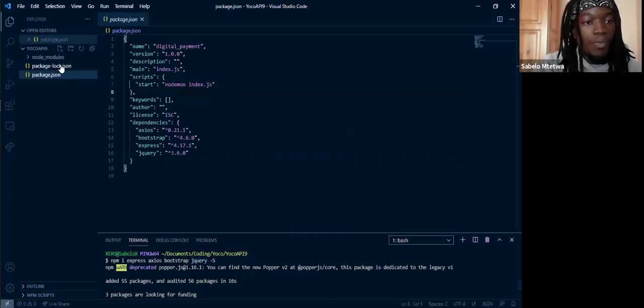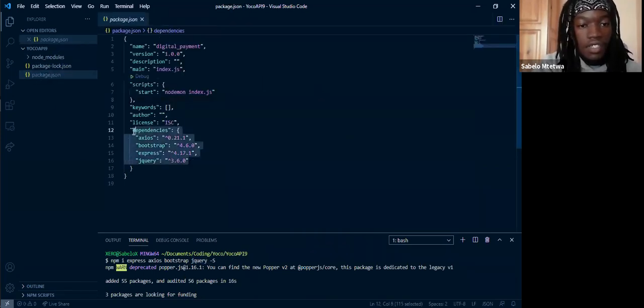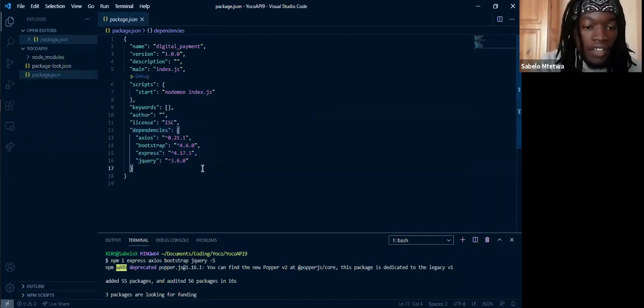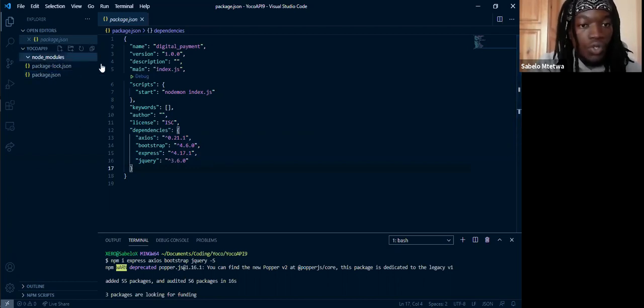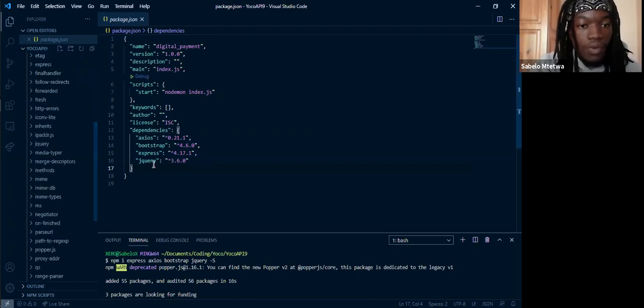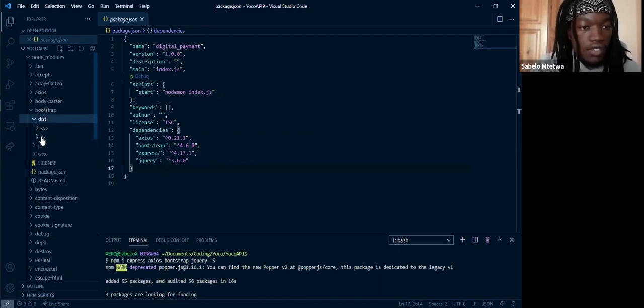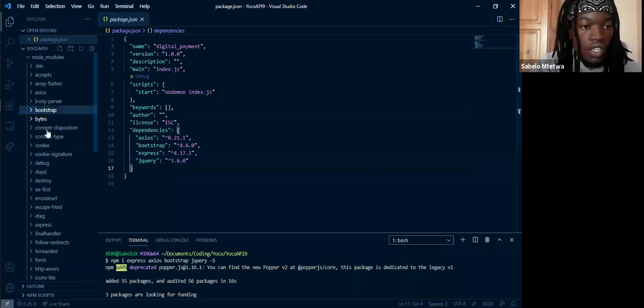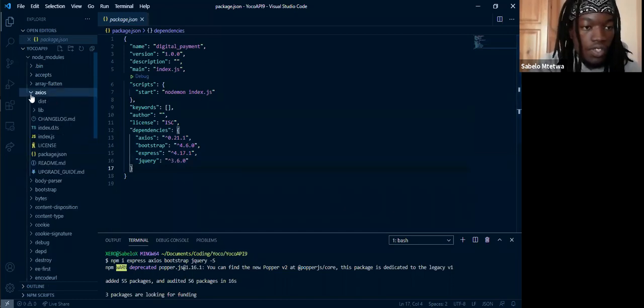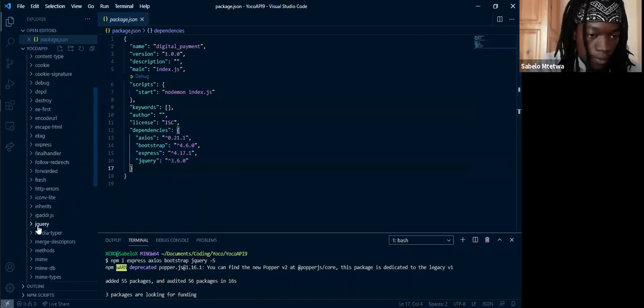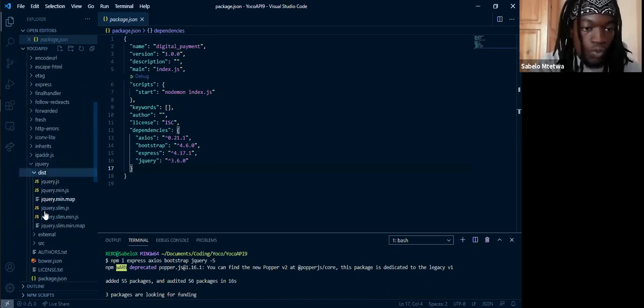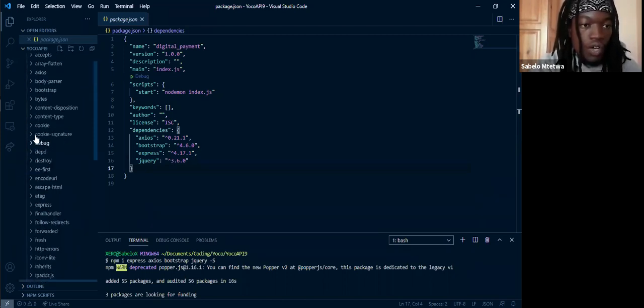And then if you go over to your package.json, you can see that they are saved as dependencies. And another thing that was created is this folder, node_modules, which contains all your dependencies, like the files from the dependencies. We've installed Bootstrap, so we have Bootstrap files. We have the CSS and JS folder, which we'll be using. And we also installed Axios. We also installed jQuery. So we'll be using these files on our front end.